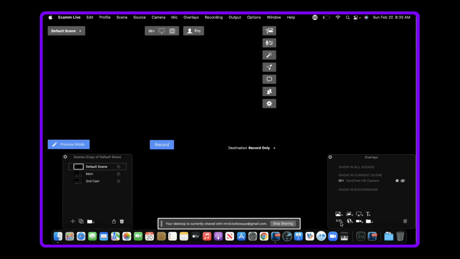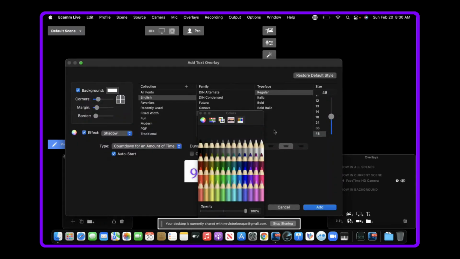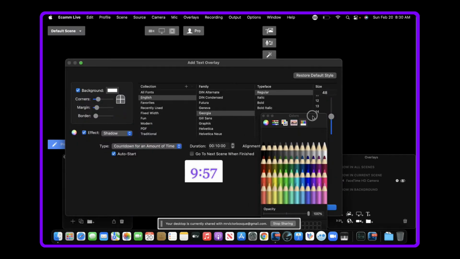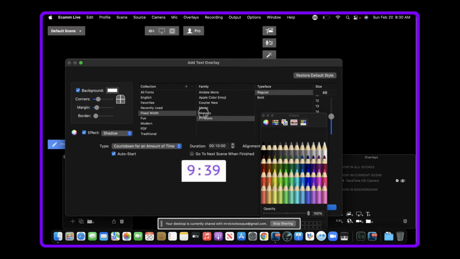You know what? We could do this. If we come over here to overlays, you got your clock here, your timer. Let's do a timer. And right now I want to do a 10-minute timer. And these numbers will jump around. You notice how it went up. It depends on the ones you use. And I think fixed width is what you want if you don't want to do that. So we could do fixed width. Let's see what this one looks like. I don't like that one.